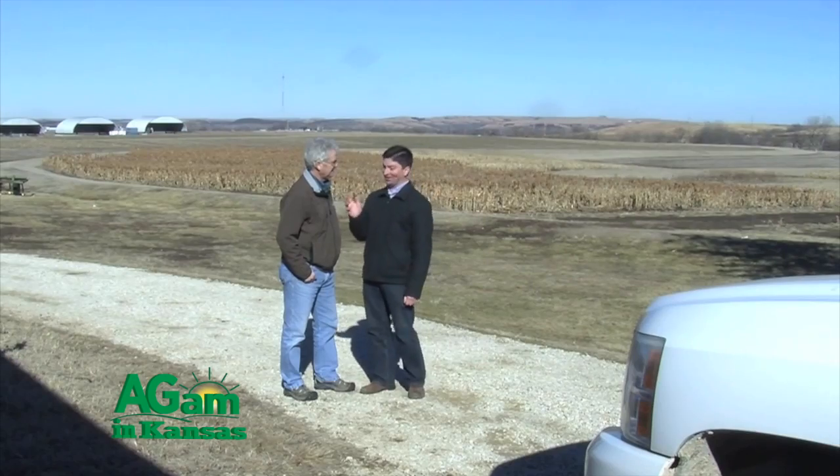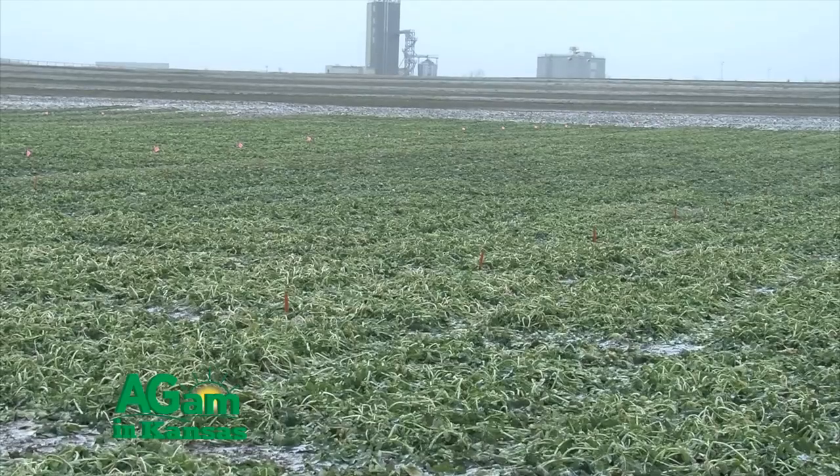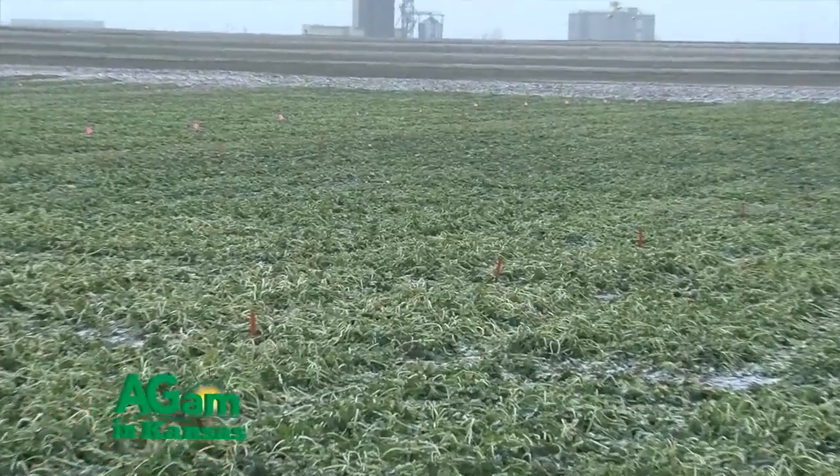Situations that contribute to that will usually be good soil moisture combined with high temperature. Higher temperature, above 60, close to 70, is where you start to see volatilization really happening. The other thing is that ideally we are going to have some type of moisture to move that nitrogen into the soil to minimize any potential losses. Okay, so if it's sitting up on the surface and hasn't gone into the soil solution yet, then it's subject to volatilization if it's there for a very long time and we have higher temperatures. Right, but if it's worked in by snow or rain or what have you, then basically we're scot-free? Yes, that's what we want.